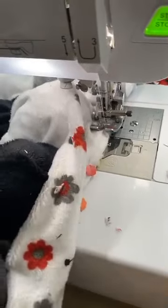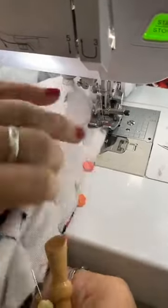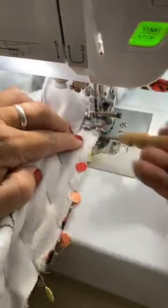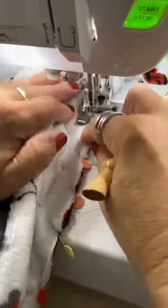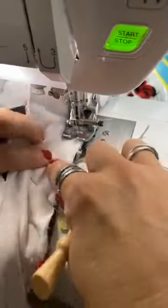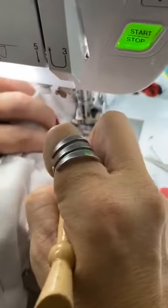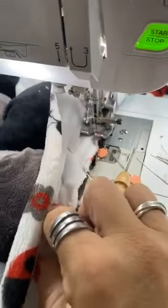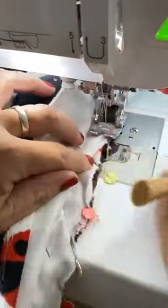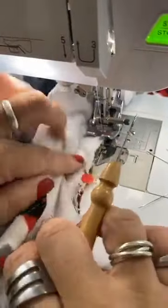Okay. I noticed something about the way you're pinning this. You oftentimes will either pin parallel to the seam or perpendicular to the seam, and now you're pinning at a 45-degree angle to the seam. The reason I did this is because I could push down a bit of the edge without having to do the two pins. It was just another way that I pin sometimes. Yeah, I knew there was a reason. There is a reason. It just holds down a little bit more of the edge without having to do the two different ones. I did this yesterday when I was sewing the balls together, and it seemed to work pretty well.